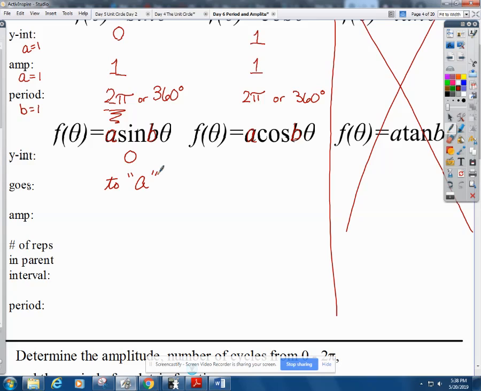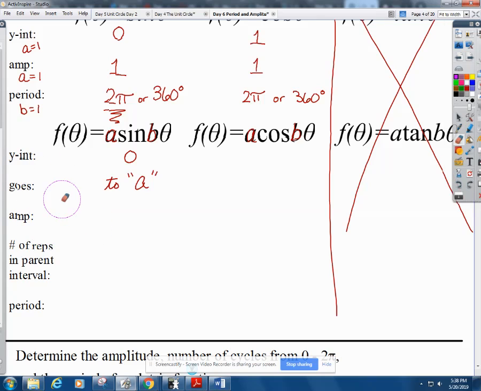So if you think about any time you had a negative a value in any function, that was a reflection. So what that means is, if you're graphing sine and you start at 0 and your a value is positive, you're going to go up. And if you start at 0 and your a value is negative, you're going to go down first. So if you go up, your curve is going to look like that. If you go down first, your curve is just going to be reflected. So it is possible to have a negative a value. It means that you're going around the circle in the opposite direction.